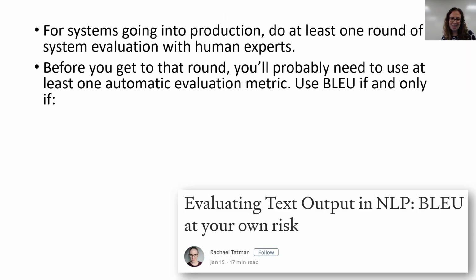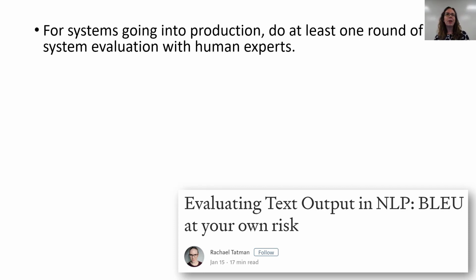So Rachel's recommendation in the end, as someone who has studied this a lot, is if you're putting your system into production, she thinks you should do at least one round of evaluation with human experts, which I think makes a lot of sense. Right now there's not a perfect metric that captures all the things that we as humans think about with language and sentences.